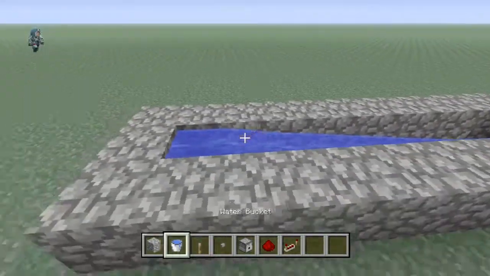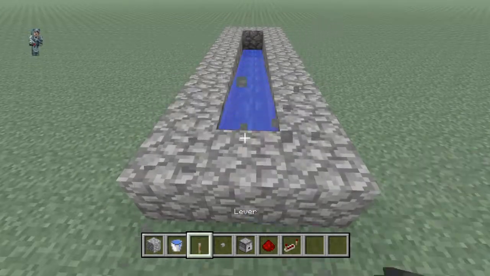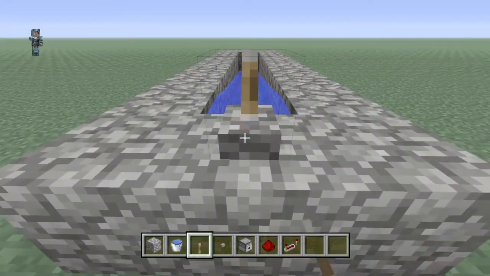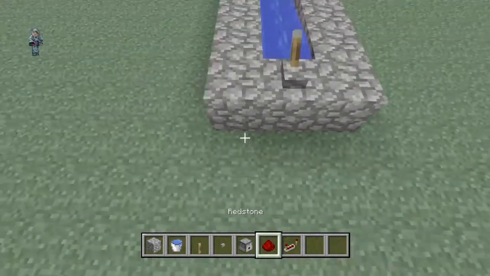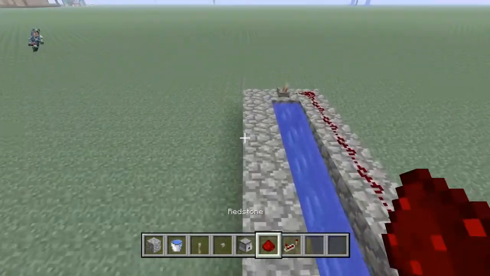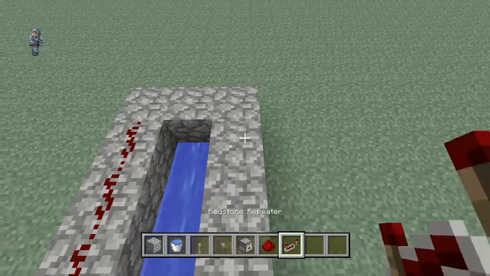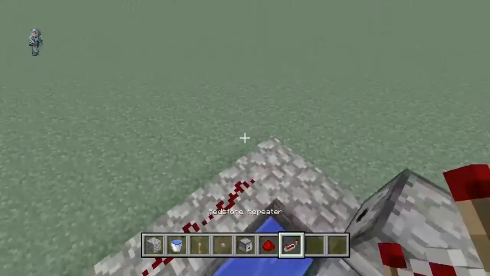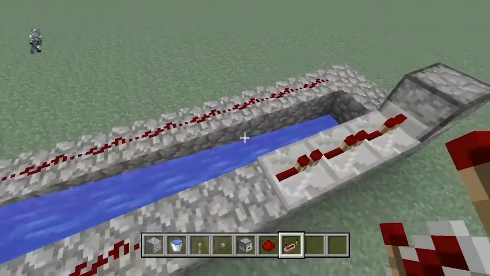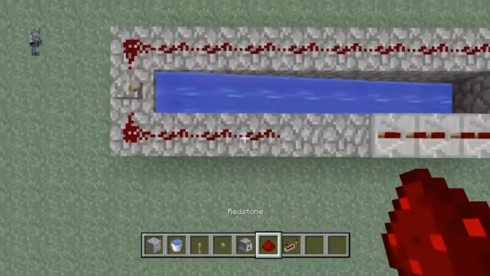Almost forgot. You want to put a button or a lever. I like doing levers, I don't know why. But anyway, you want to put redstone leading all the way here. And then on this other side, you want to do the same. But oh no, you want to put a dispenser. And then you want to put 3, 2, 3. You want to do 3 of these. And then you also want to place more of this going along.